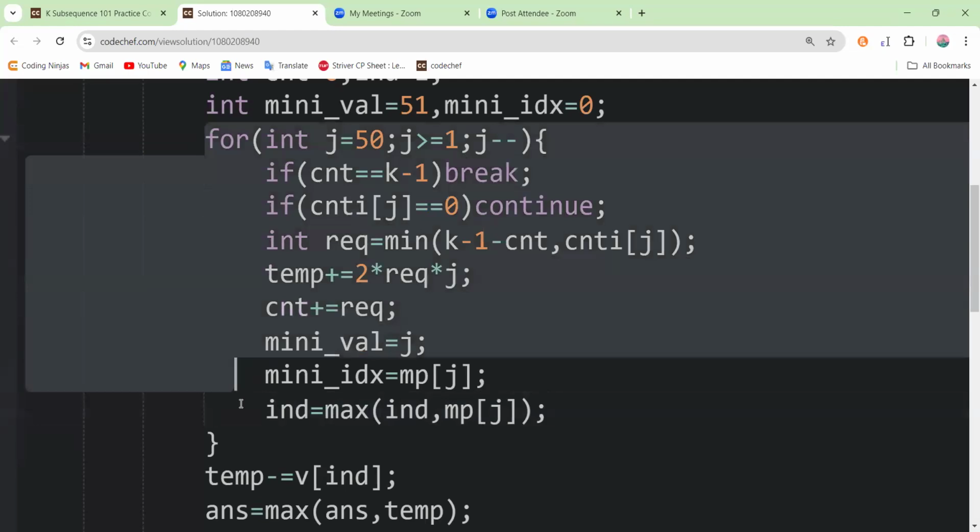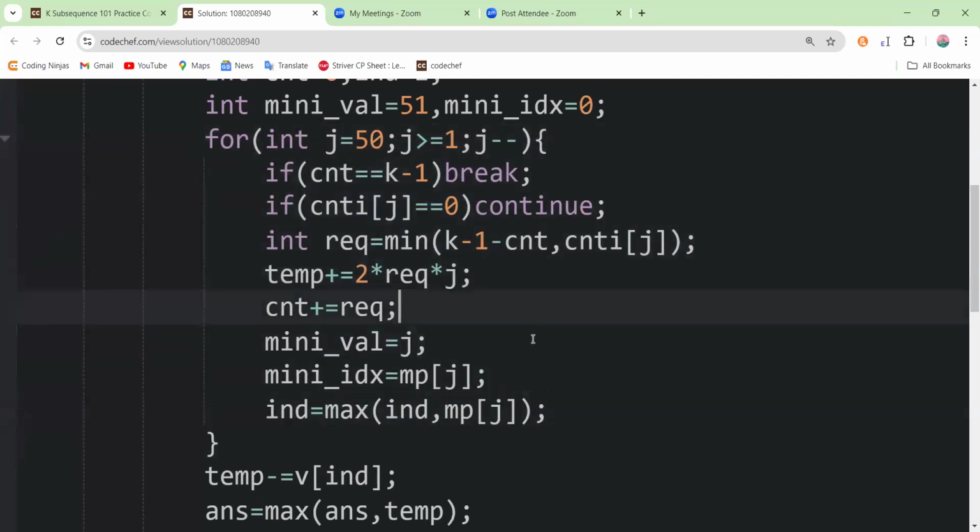So is everyone clear what we are doing in this for loop? Take approximately 30 seconds and just try to go through this for loop and understand what actually we are doing. Just let me know if any doubt exists or if I have to explain it again. Is it clear?